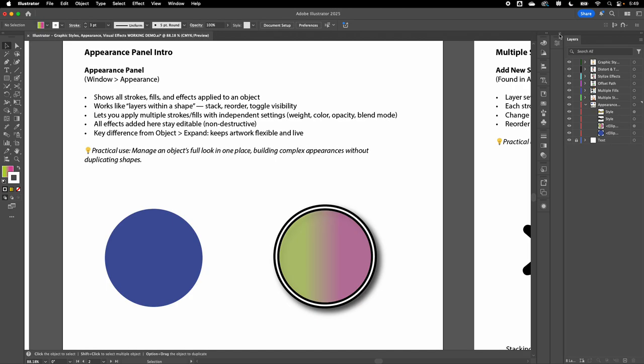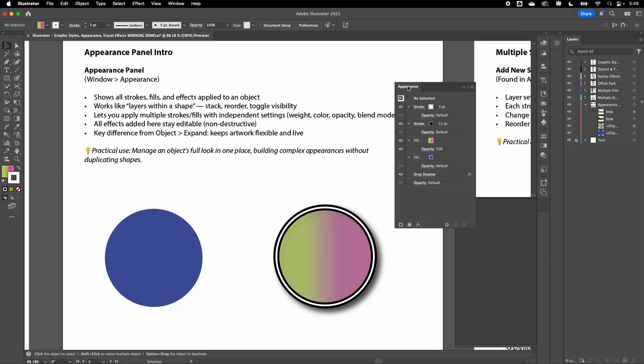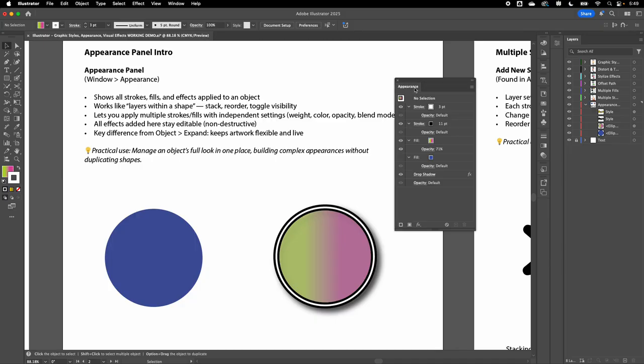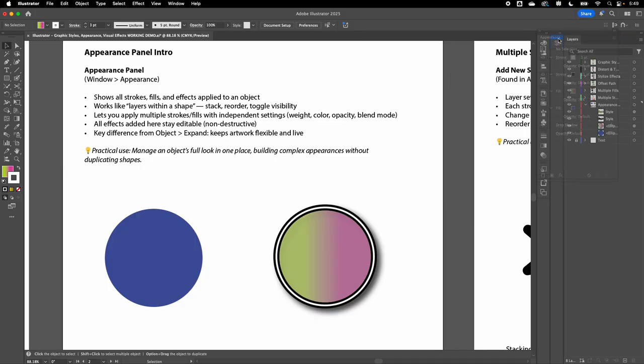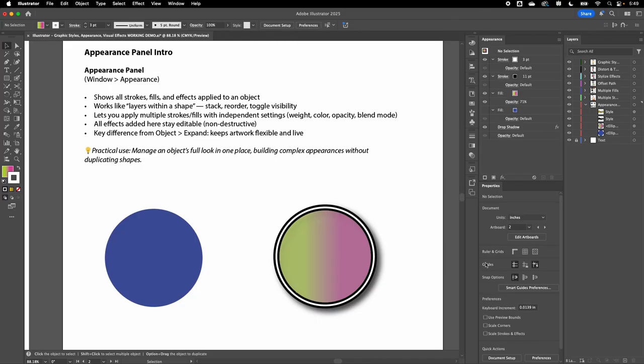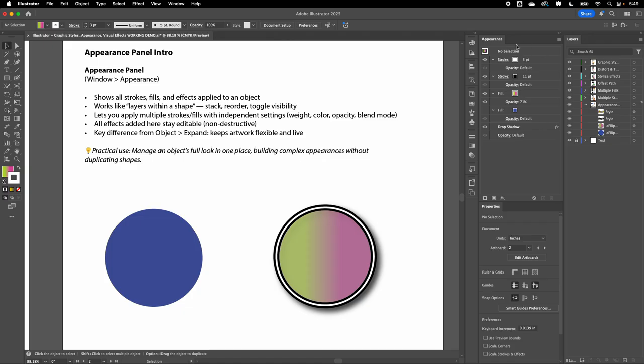But the other key one, certainly as you start to use Illustrator more, is definitely going to be appearance. In some ways it's more important even than properties, but I would stick it potentially right above properties, and have it always at the ready. You'll be using it a lot along with layers.